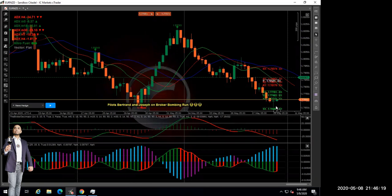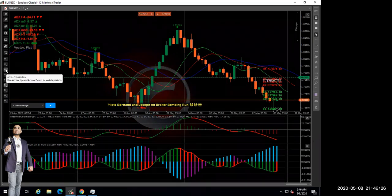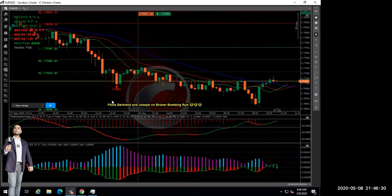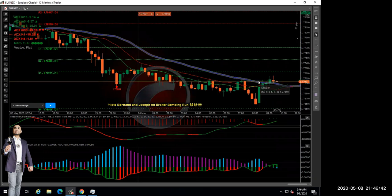H4, this one is looking good. It's not touching the line. That's a potential short. Okay, no, also no good because on M15, it's starting to range, meaning it's consolidating. The market is not decided as to where it will go. So far, you have seen a lot of potentials where you should not open a position. That already filtered out trades that could have lost you a ton of money.